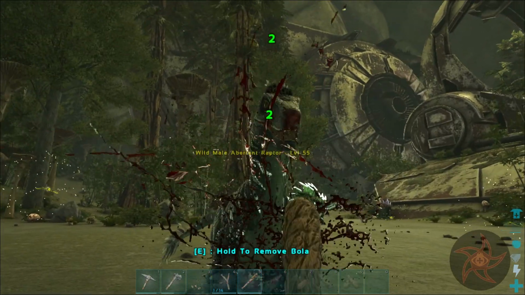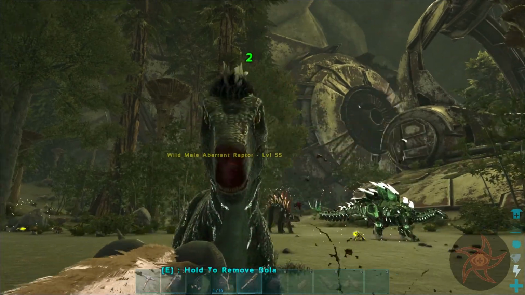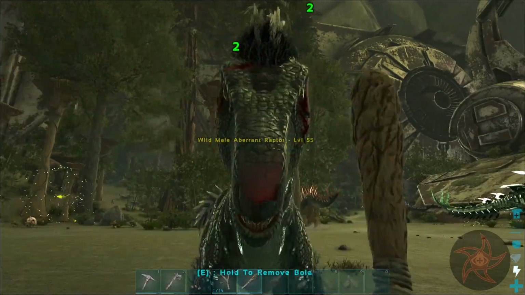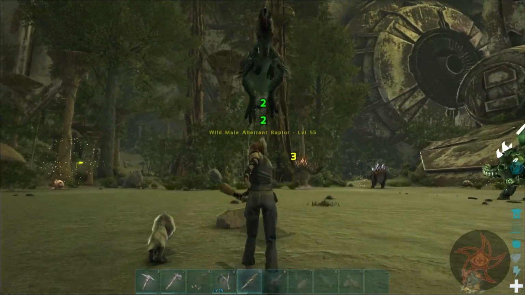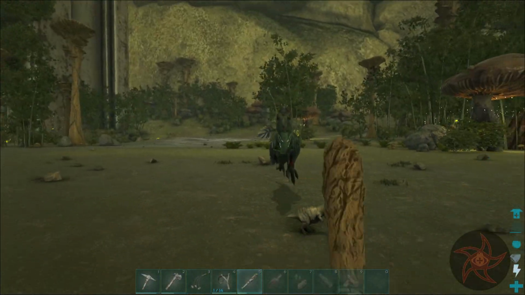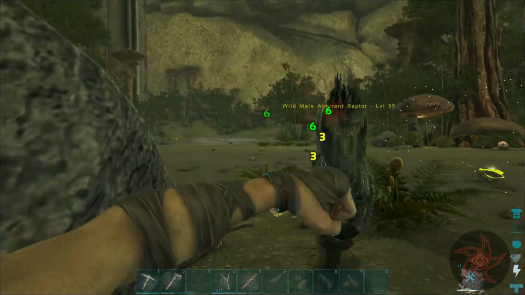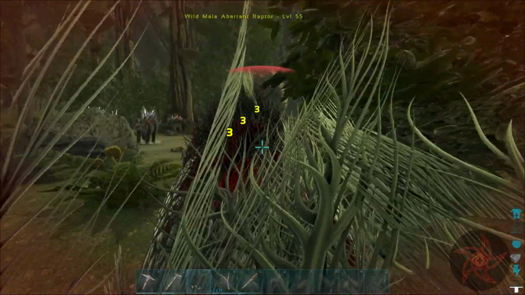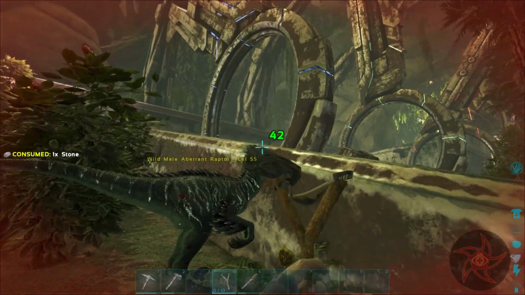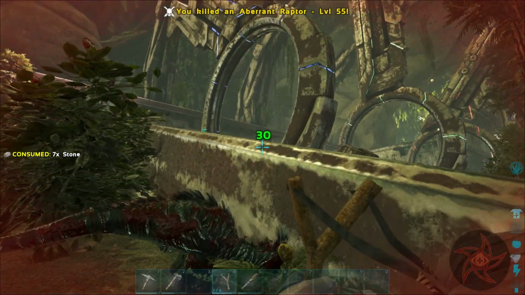Hey. Come on, go down. Take a nap. Ah, I saw that happening. Well, come on. Back off of me, you jerk. I'm stuck against the wall. There we go. Oh well, killed it.